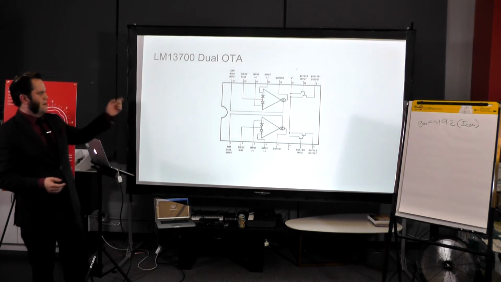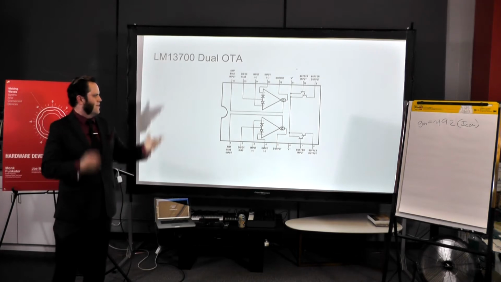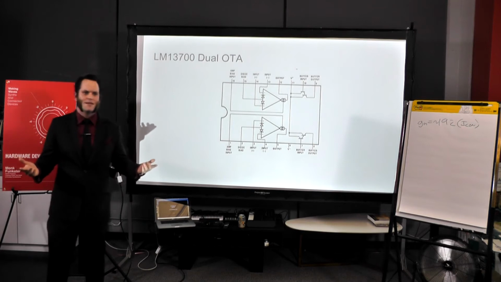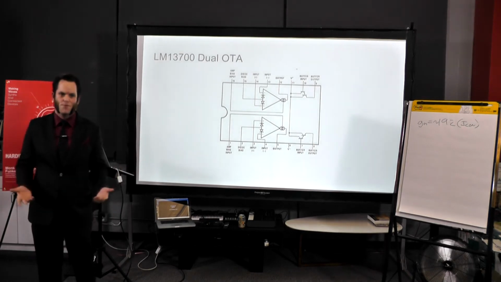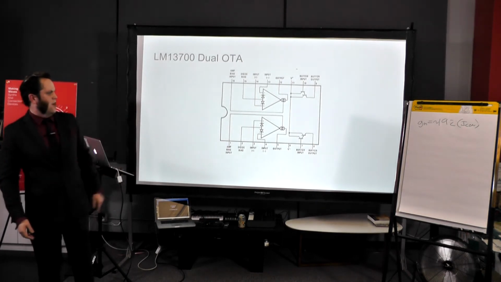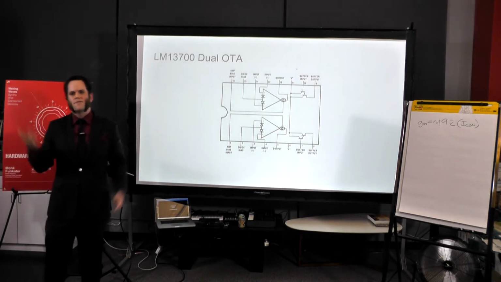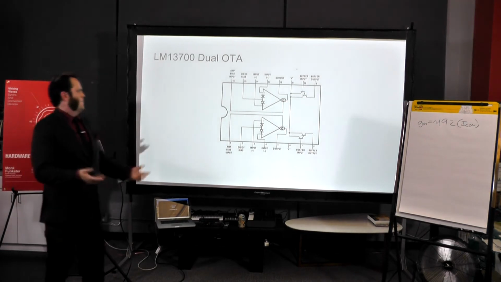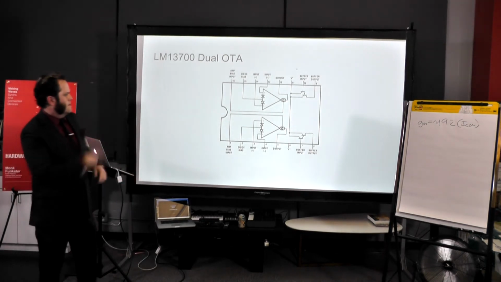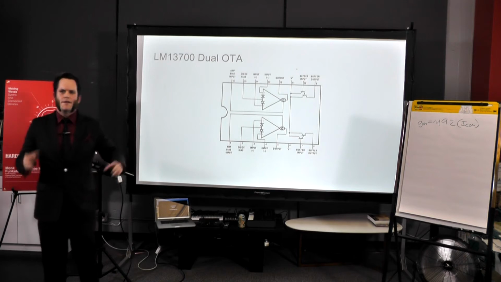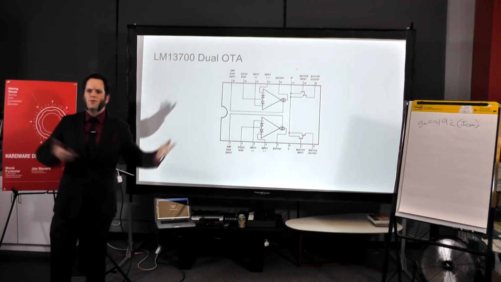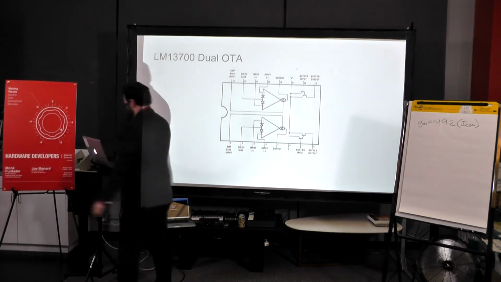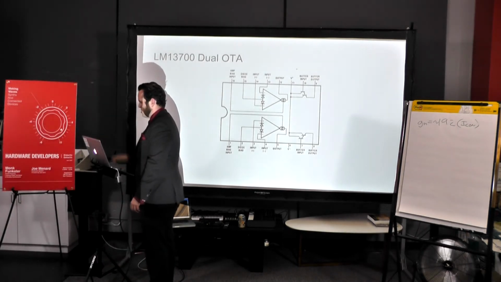You'll see some fun buffer devices towards the end there, and that's because, again, the OTA generally has a really terrible output impedance, and so you want to buffer it up if you're trying to do anything useful with it. So you'd have the current output, run it through a resistor to convert current to a voltage, and then buffer the voltage, and then you have a voltage out. But we don't use those all that often in analog world because we want that current. We don't want the voltage. We just want to feed a current into a thing and call it good. Anyways. Now we're going to build some things with those OTAs.